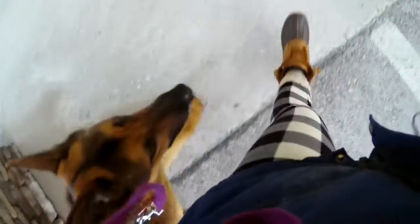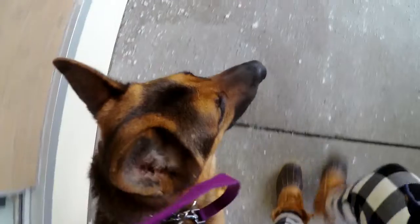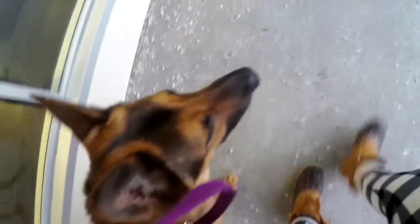He's doing great, and every time we come out his walk is exponentially better — I'm really proud of this guy. I'm going to walk a little bit faster now. Here comes somebody. Good. He got a little ahead of me there; I'm going to use my leash. When we pass a person, he gets a little anxious right now because he often gets corrected. The fact that he did not fixate on her — I wanted to give him an opportunity to pass by a person and not get corrected, so I let the heel slide a little bit.